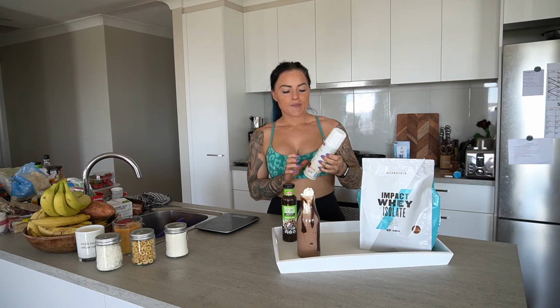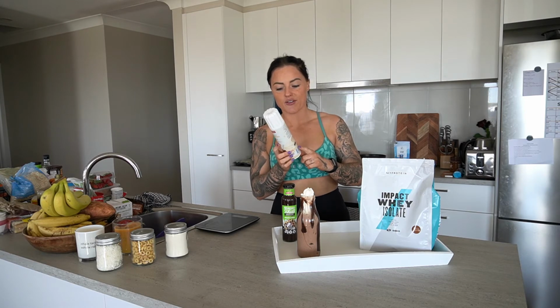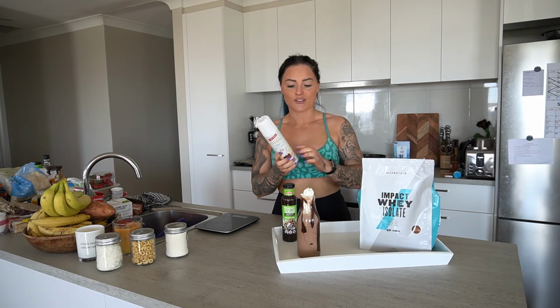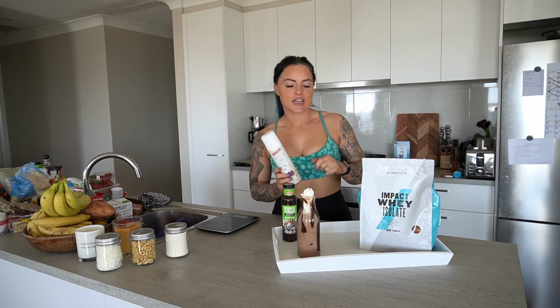With the whipped cream, you can use light whipped cream. However, this one right here, you've got 30 calories per serving, 25 grams a serving, and there's not many macros in it at all, okay? So for having a little bit of that, to have some whipped cream on top of it and make you feel like you're having something that's a little bit more delicious, it's definitely worthwhile if you want to get a little bit creative. This one was found in Woolworths.